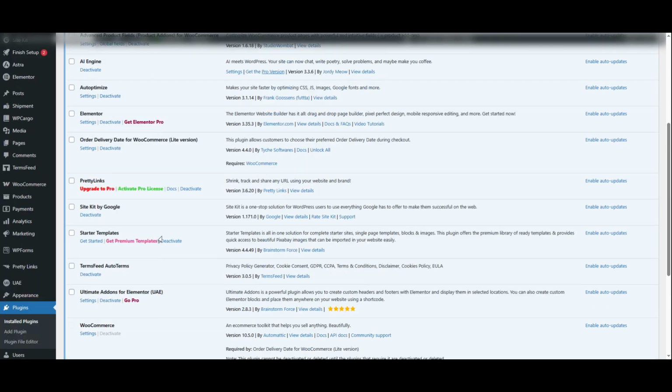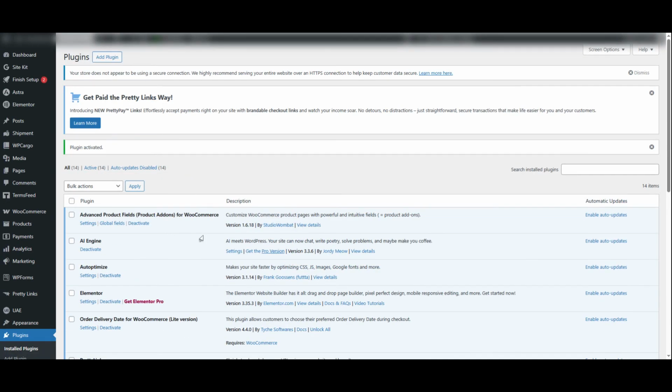Here, you need to create 3 very important pages. First is a privacy policy page. Make sure this page clearly mentions that your website uses Google AdSense and may display ads from Google. This is mandatory for approval. Second, create a Terms and Conditions page. Third, create an About Us page.